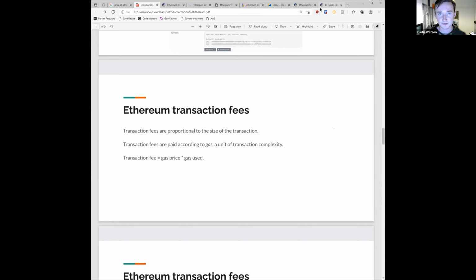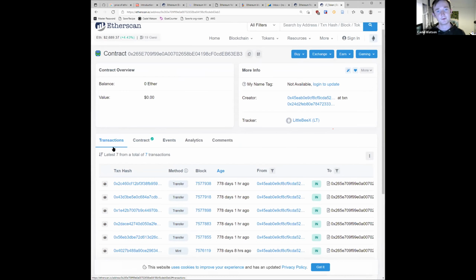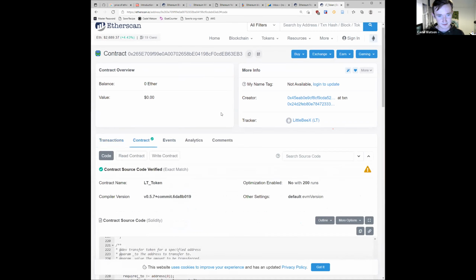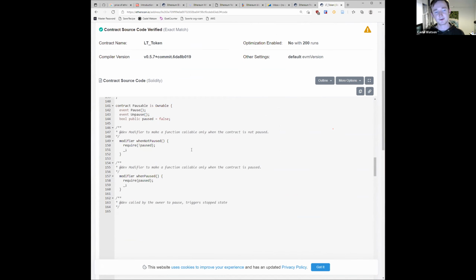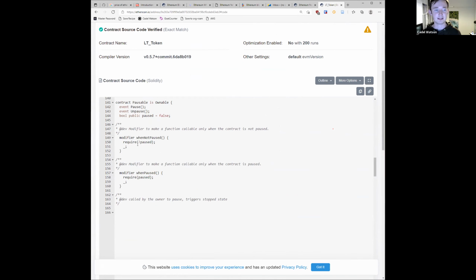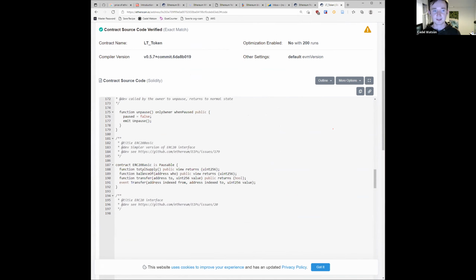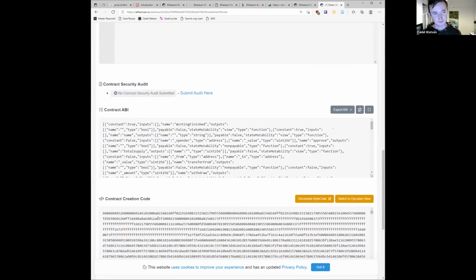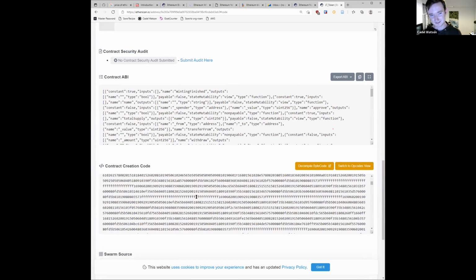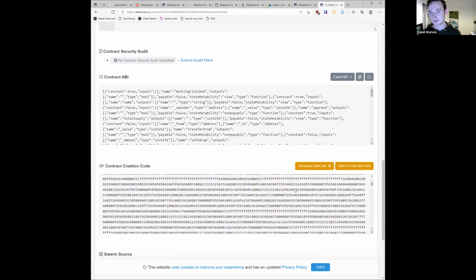If we go back to this contract we were looking at before, we can see that in action. So this is my source code, right? And this is written in a language called Solidity that's inspired by a few languages like Java and C and so on. And so this is the human readable language that smart contract developers and application developers actually write. Then the compiler compiles it down to these machine readable instructions.